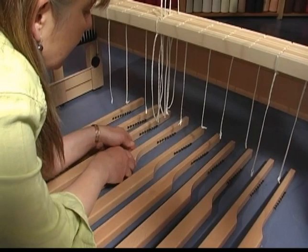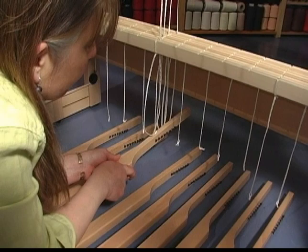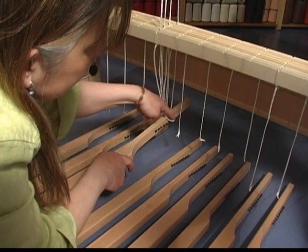Tying on to the treadle is quite a simple little feat. I'm just going to draw your attention to these 4 holes here. Those 4 holes with no screws in them at this moment, they're there to accommodate the extra 4 shaft extension kit, so that when you do go to more treadles and more pattern shafts, you have to be able to tie those extra 4 pattern shafts up. So in the extension kit, you get 4 extra screws and you just pop them in there. And then you've got a place to tie up 12 treadles, 12 pattern shafts. Okie dokie.